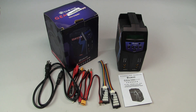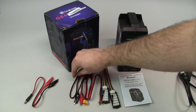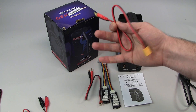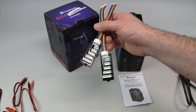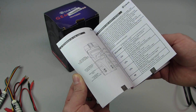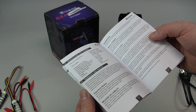Let's start with a breakdown of what comes with the charger. As you see everything laid out here, this is the retail box and the charger. What also comes with it is your cables: an AC power cable, a DC input cable, a cable that apparently has no use for this charger as is, an XT60 output lead, a T-plug or Dean's output lead, and two 2S to 6S balance adapters. Also included is a nice manual — it's actually better than your average Chinese to English manual. It goes through all of the menu features, all of the buttons and functions, the battery chemistries this charger will support, and some basic information on the back.